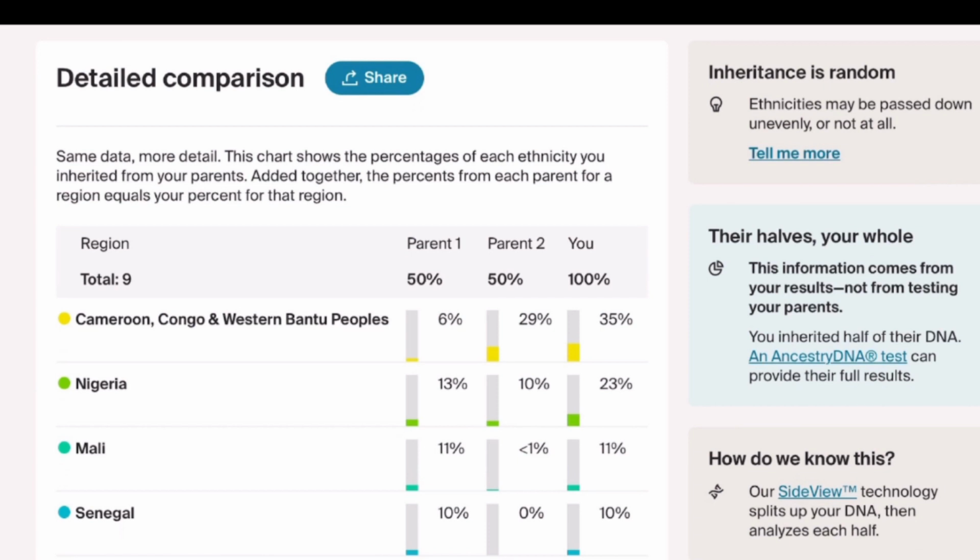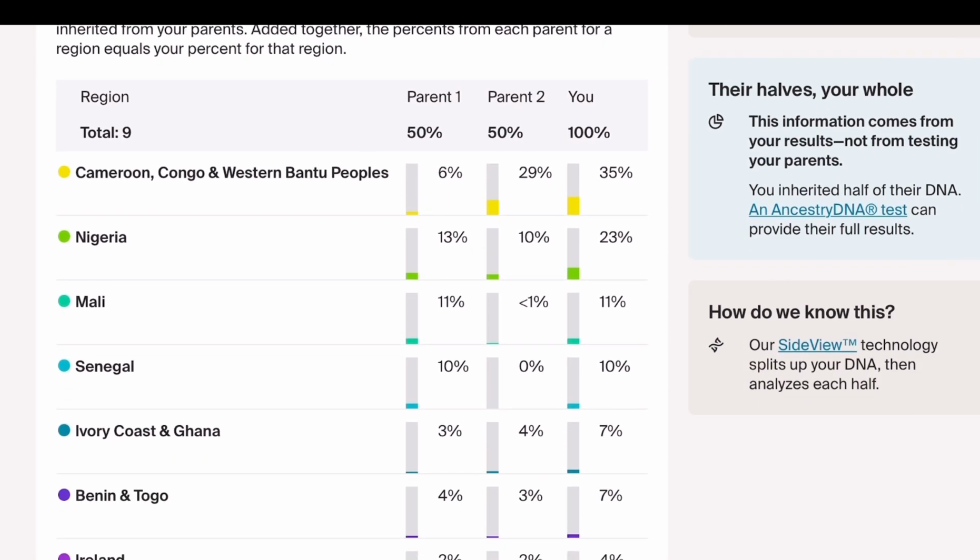After that, we have Nigeria, parent 1, 13%, parent 2, 10%, and me, 23%. Mali, parent 1 is 11%, parent 2 is less than 1%, and of course, for me, 11% total. Senegal, 10% for parent 1, 0% for parent 2, so that leaves me with 10%. For Ivory Coast, Ghana, we have 3% for parent 1, 4% for parent 2, 7% for me.